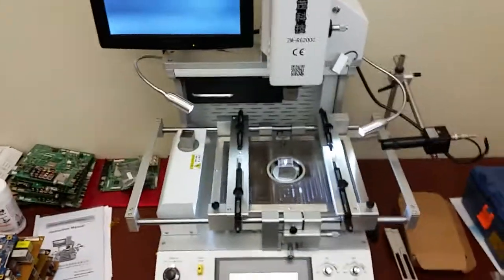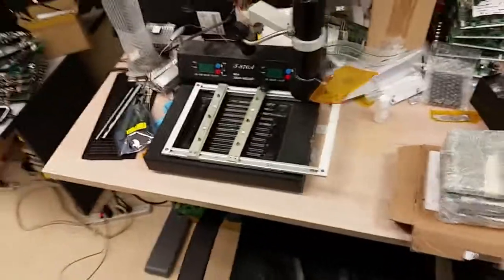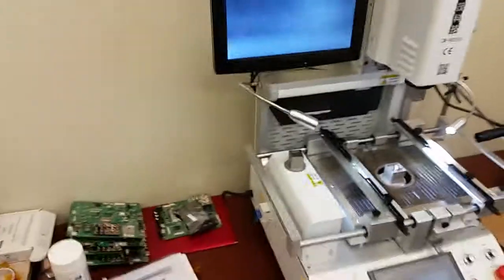What I want to say, what the takeaway of all that is, there are ways to do boards, and you can do them on eBay as they show you on YouTube. You can do them in a simple home oven, you can do them with simple rework stations like that, or you can do them with the proper rework stations. And there's a reason people use the proper rework stations. That's as much as I want to say.